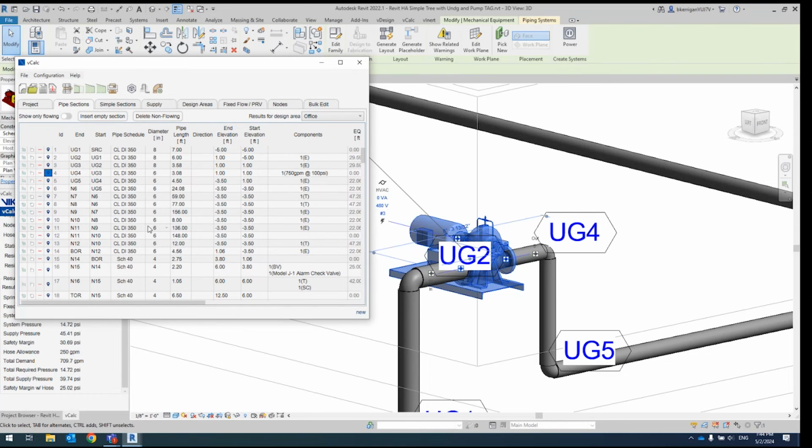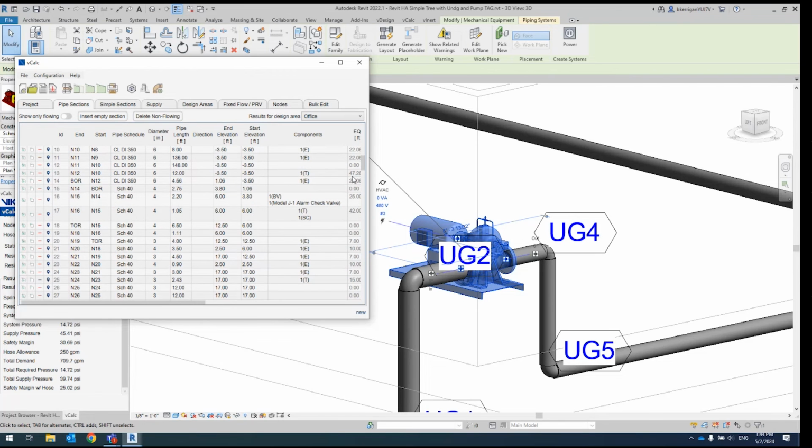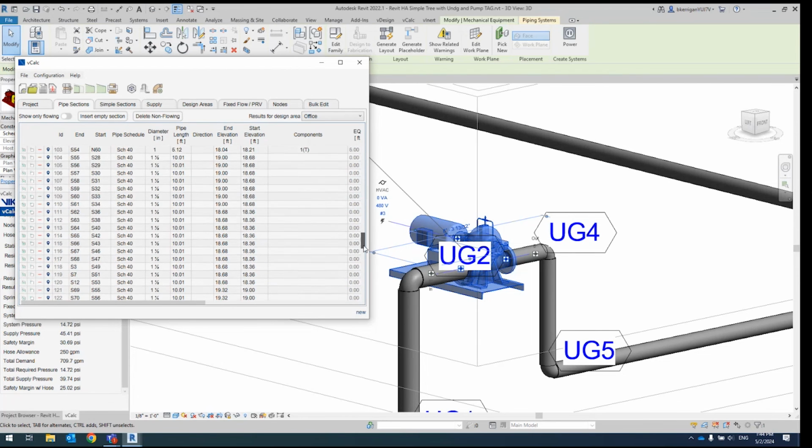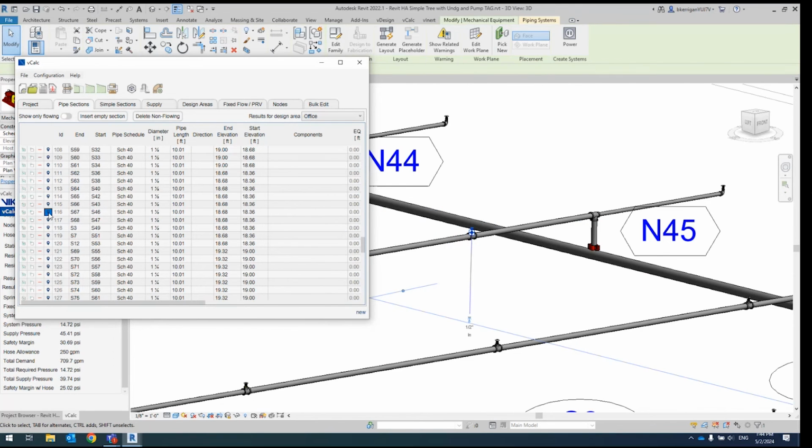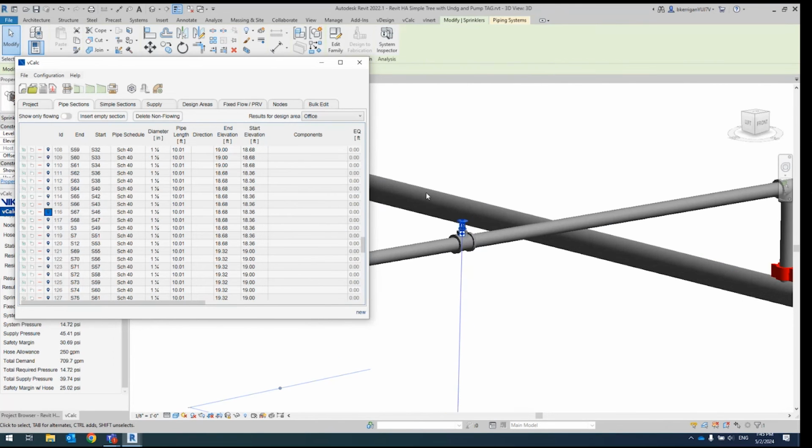So obviously, for some of your bigger ticket items like your fire pumps or maybe your riser, it's not super helpful. You probably know where those are in the model. But if we ever spit out an error message for you that says, hey, pipe ID 116, there's some type of issue, you can use that locate button and it'll take you right over to the right area in the model, and it'll really help you hone in on where you might be having an issue.